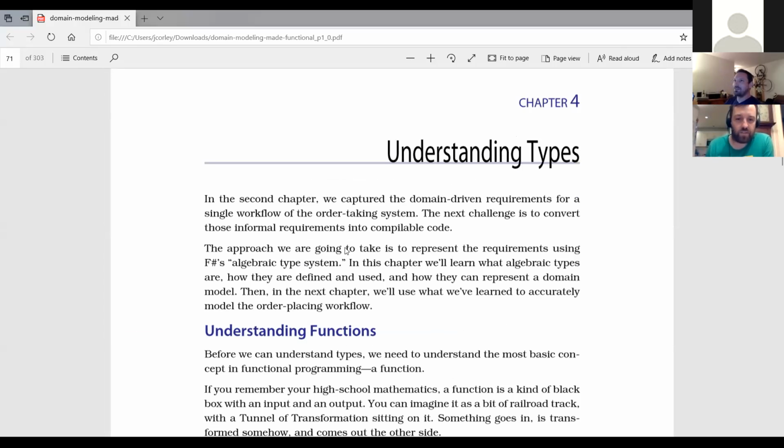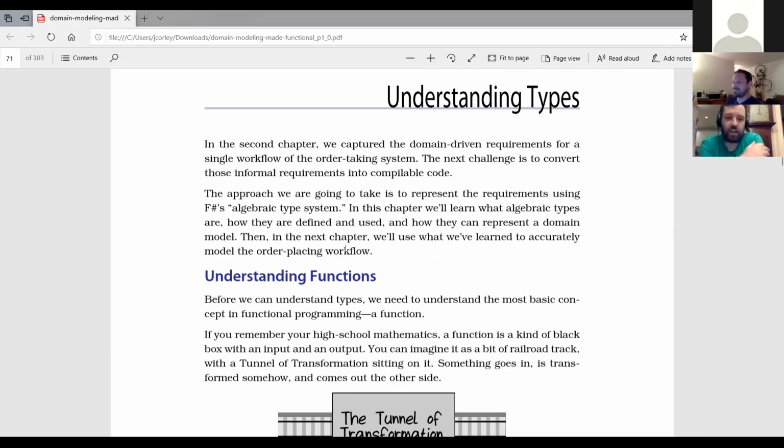So, where are we? We're on types, and this chapter was about F sharp's algebraic type system, and also how to use it, how to make a composition of types to define your domain model. I thought it was an interesting approach.